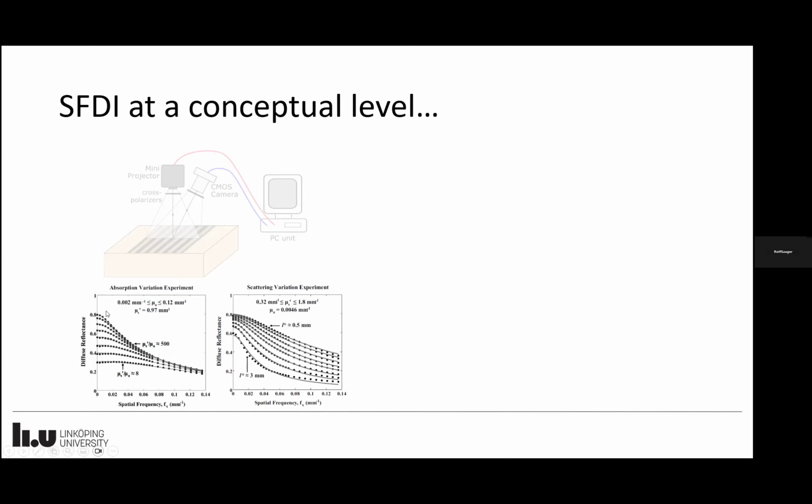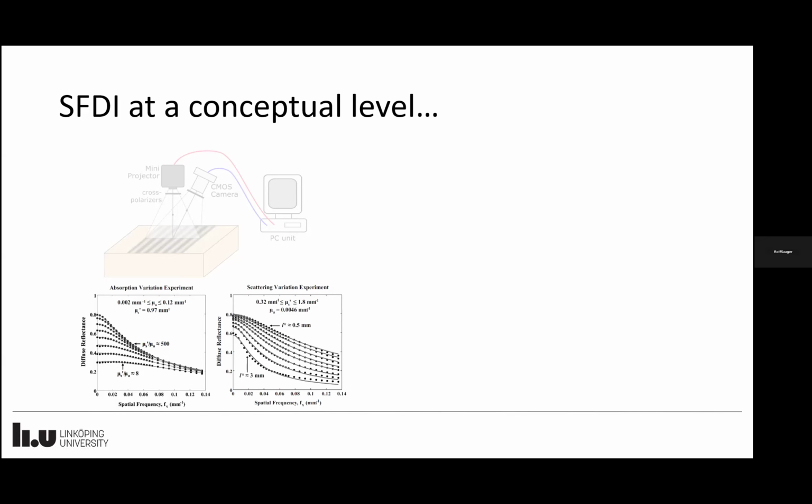So the dynamic range is much smaller, so it's much more convenient as a sensor to work with. With this, as absorption changes you have a unique set of curves. When scattering changes, you have a different response. And so again, this differential response is how we can separate the two.